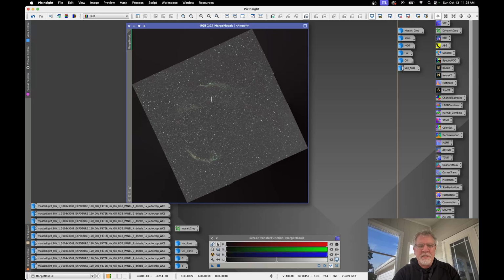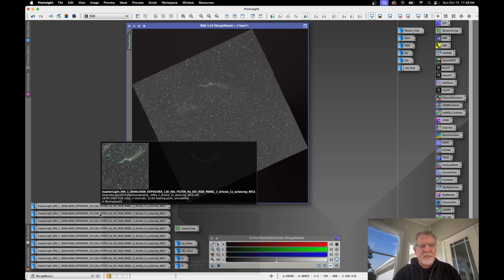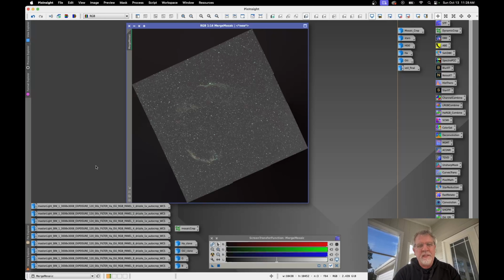It wasn't necessarily evident at the point where I created the merge mosaic, but later in my process, when I removed stars, I was really able to start discerning some panels out of the background. When I went back and reprocessed it, doing a background extraction on each one individually prior to the merge mosaic, I got a much better result that I was much happier with. I don't know if that's always needed, but in the case of my data, that worked the best for me.